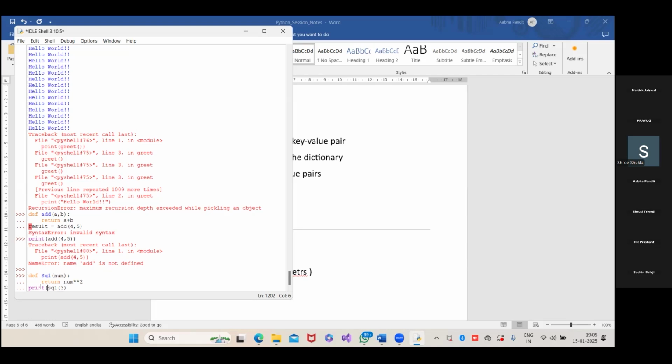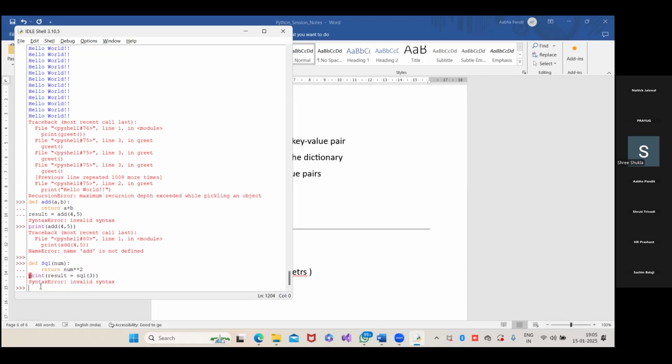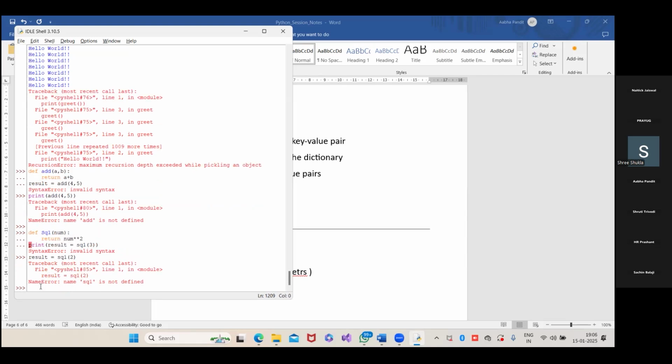I'll be having result equals to this. Maybe this will work. तो यहाँ पे एरर आ रहा है. अगर मैं यहाँ पे रिजल्ट करके एक वैल्यू लेती हूँ और वहां पे भी स्टोर कर रही हूँ स्क्वायर 1 का कुछ भी वैल्यू पास करके, और यहाँ पे, तो यहाँ पे भी एरर आ रहा है.